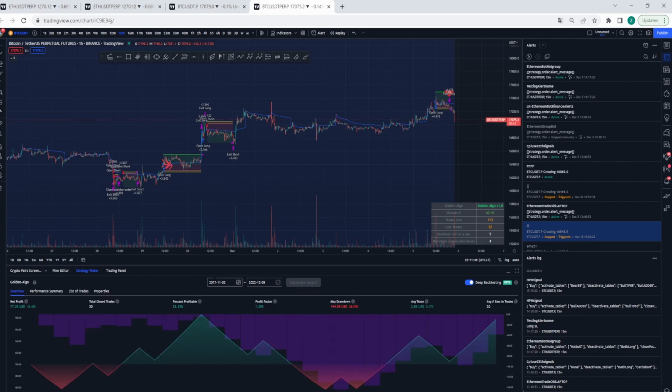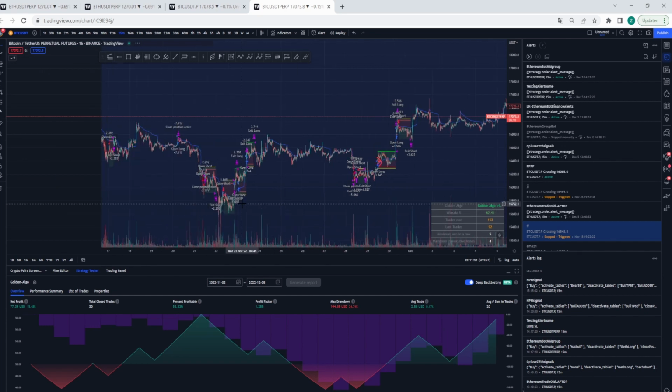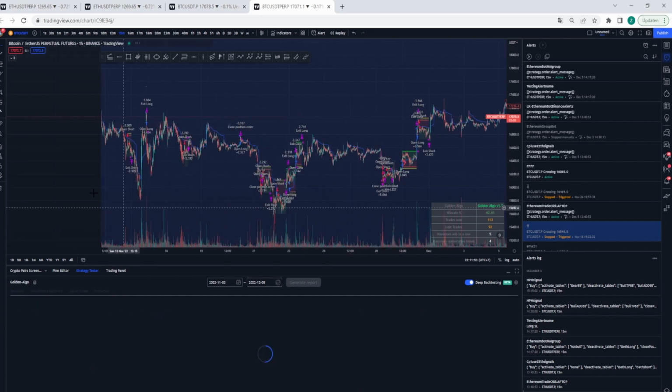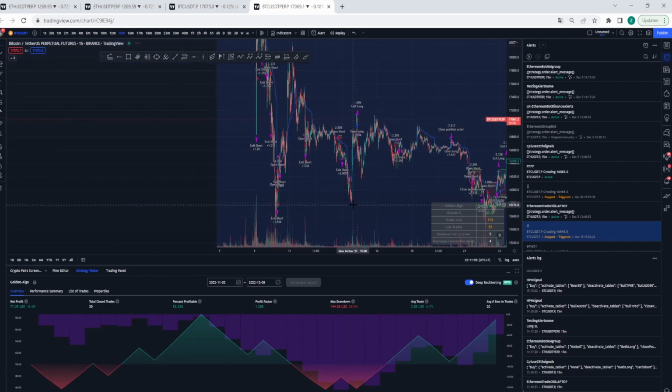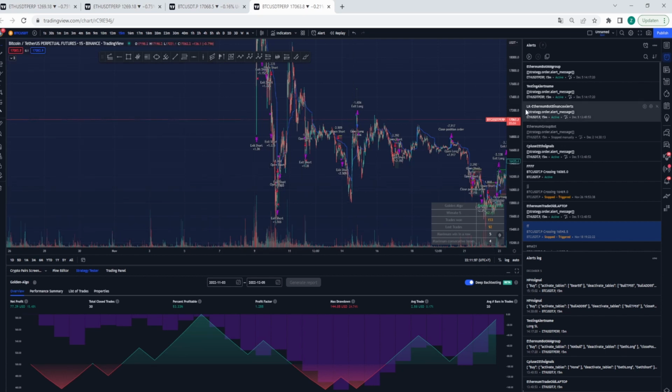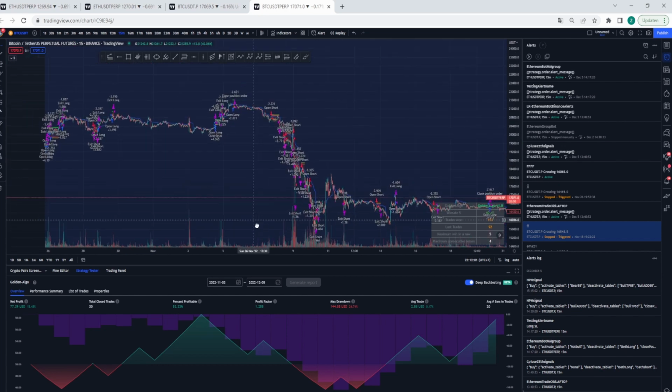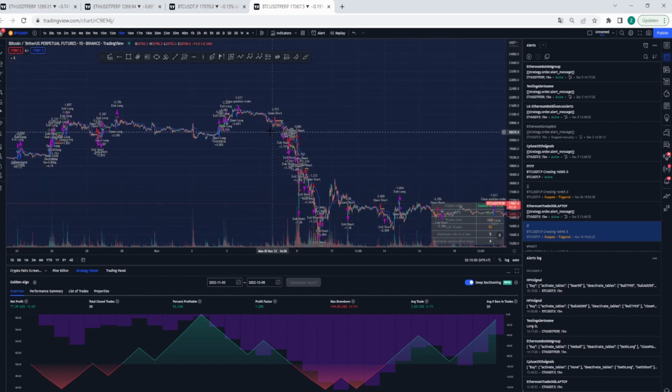All right, so at the beginning of November, we had the big drawdown. Let's have a quick look at what the events were. It's basically on this big drop, I think. It's prior to this big drop. It's probably here in this range.